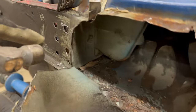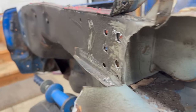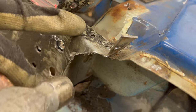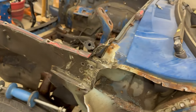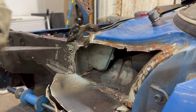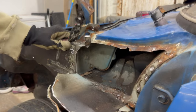Okay, I can confirm that these spot welds are definitely broken. You can see all the way through there. I pulled this up as well. I made sure there's no other ones under here, which there wasn't on the other truck either. But now I'm thinking maybe it's this one here that I was so sure that I already broke completely. So let's try that next. I think that was it. I saw a lot of movement there.